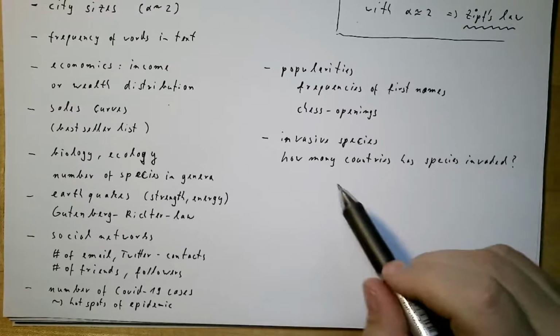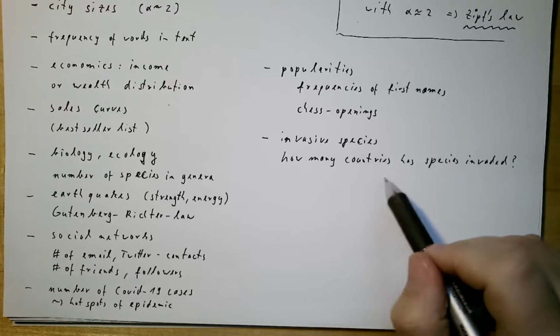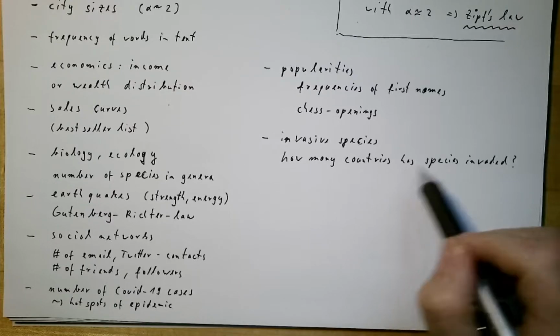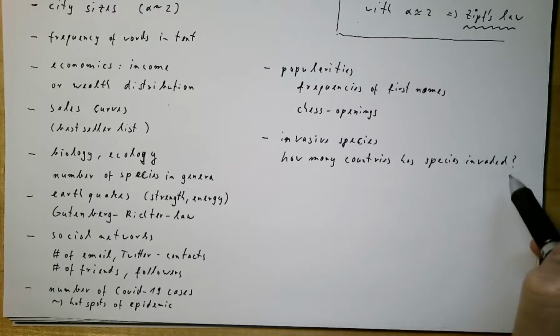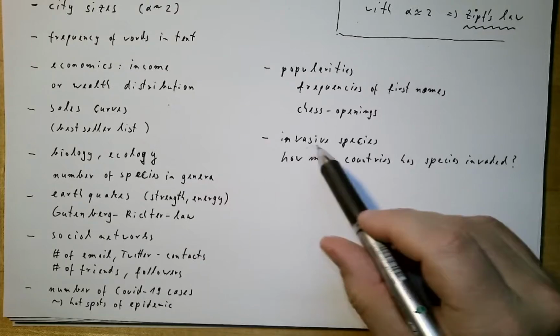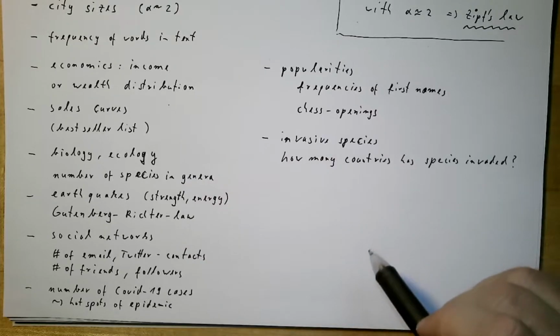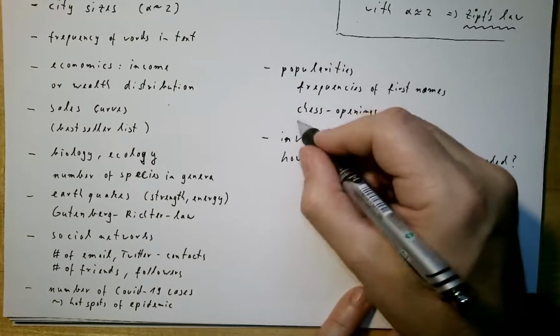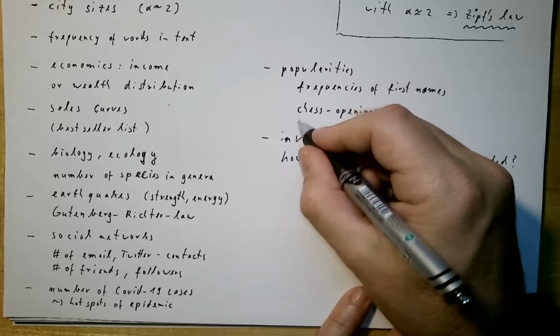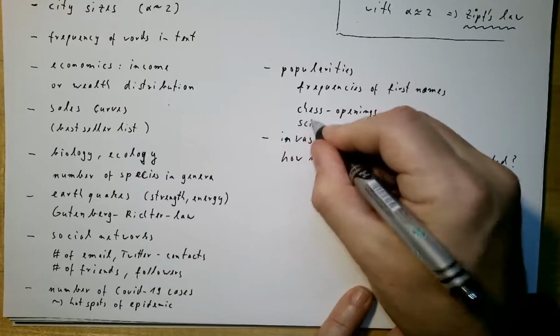And then you see there are some species which have invaded a lot of countries, like some ants or rabbits or the dove. But most species invaded only once, or one or two countries. So again, a power law distribution. Like our popularity here, very often they studied their scientific citations.